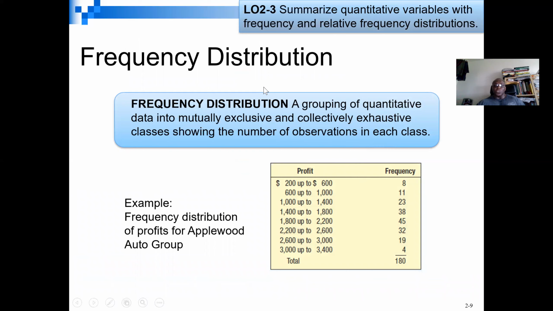So the next is the frequency distribution. What we mentioned before is that the difference between a frequency table and a frequency distribution is the variable type. For a frequency table, we are using qualitative or nominal. Here we are using quantitative, because our attribute is profit. Profit is a value. So now we can create the class width, and the class width has to be the same. Here we say 200 to 600, which is a 400 difference, and then 600 to 1,000, the same 400. 1,000 to 1,400. We have to make sure again that the class width is the same. Then we count the number of items that fall within each interval.